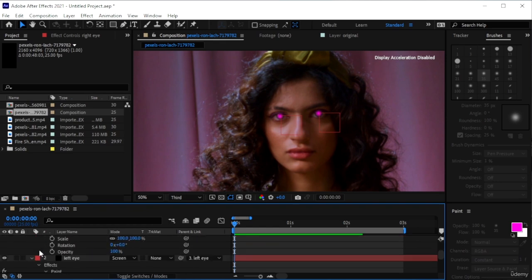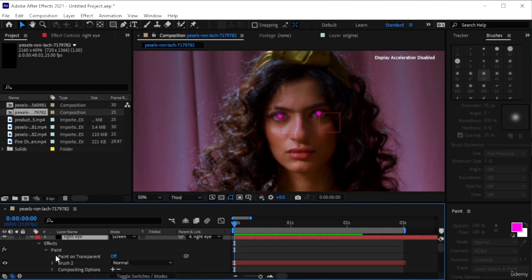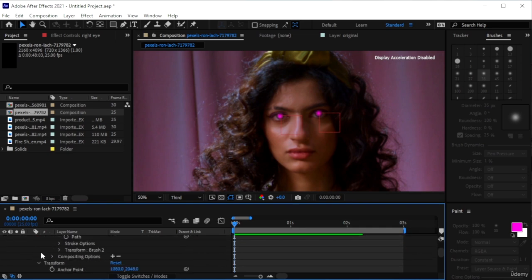Open up transform, and we're just going to, let me see. Go to effects, brush 2, and going to change the path, transform, stroke. Okay.